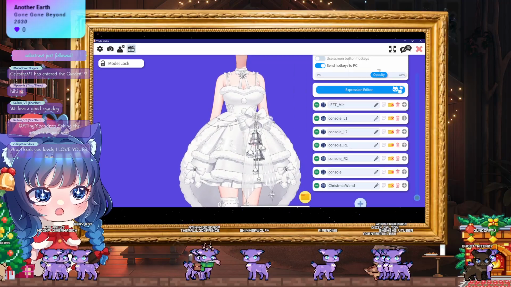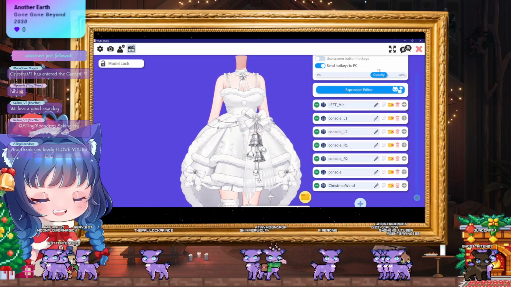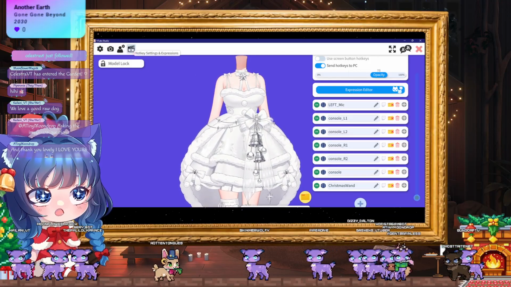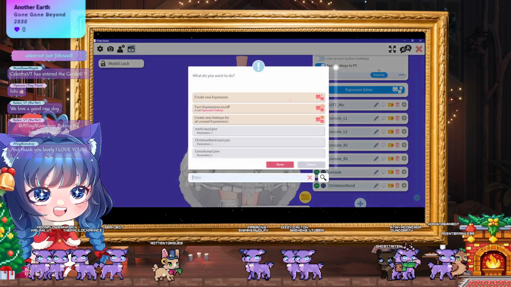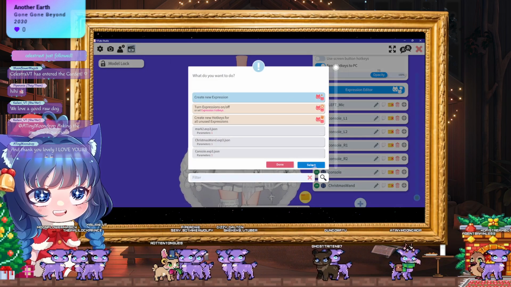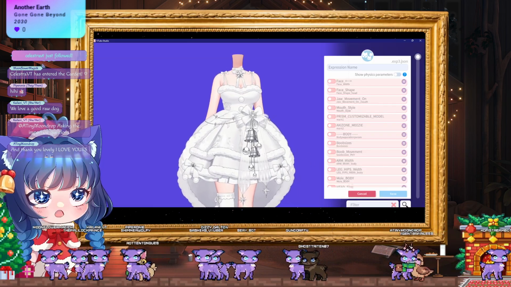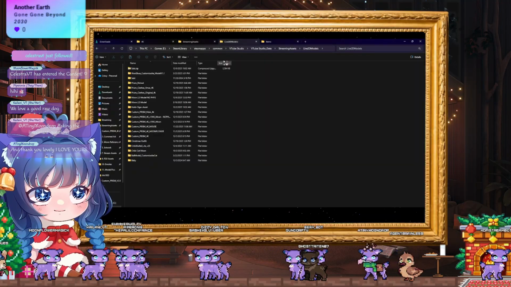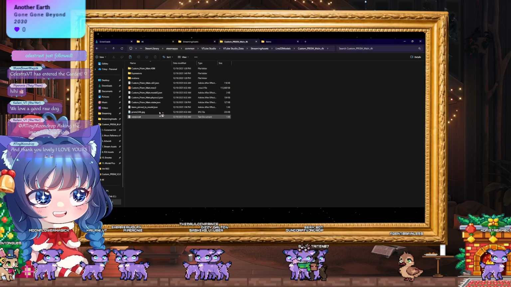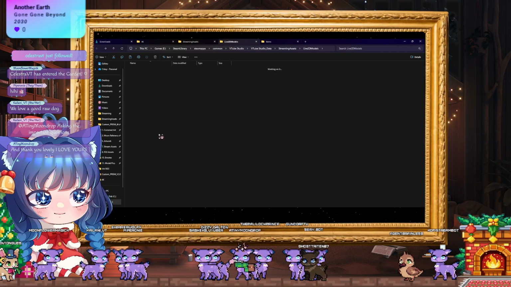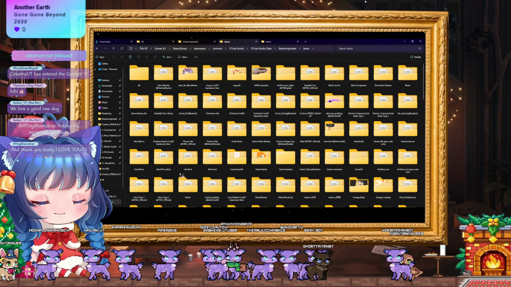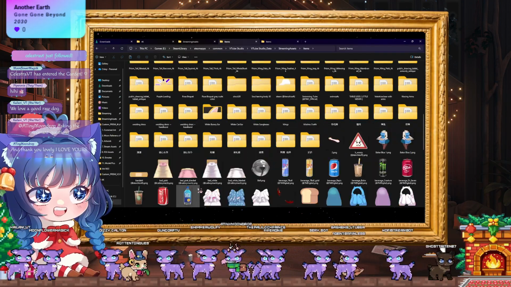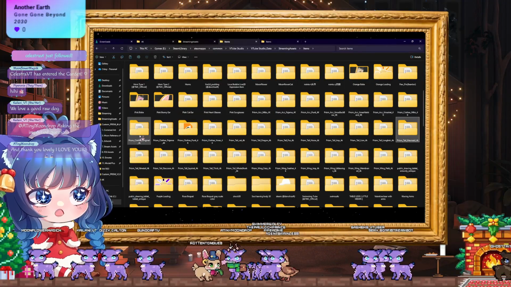So just like the head and or the previous model, you would go to this last hotkey tab, go to expression editor, create a new expression. You could also, like I showed you before, go into the main body that you had here somewhere.